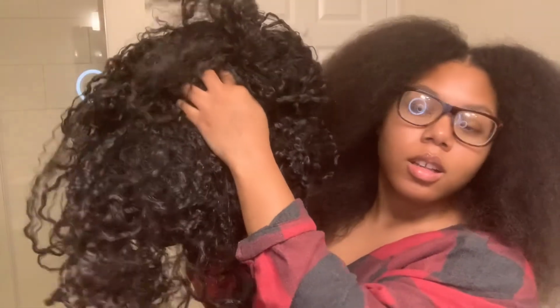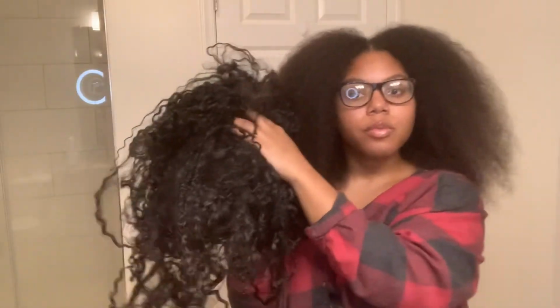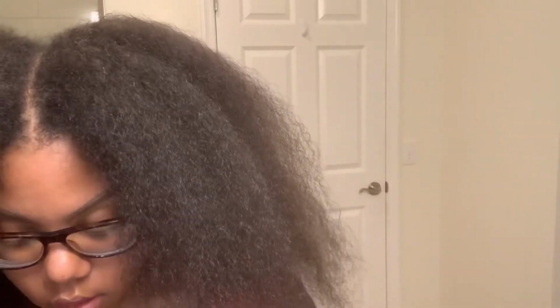Honestly, my hair looks really cute like this. But yes, we're all done. It's crazy how much hair it looks like was in my head. Literally, this is all of the hair that was in my head. So now that my hair is out, the next step here is to deep condition. I usually deep condition before I actually shampoo when I have in a hairstyle this long. But like I said, I did have it in for 2 months.